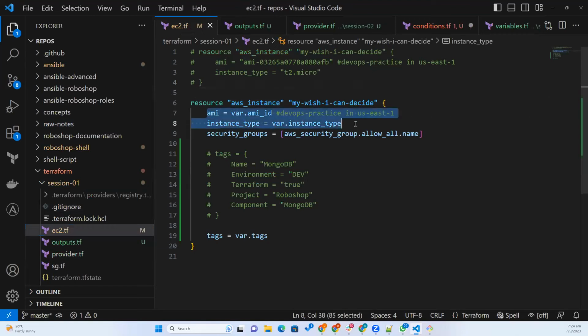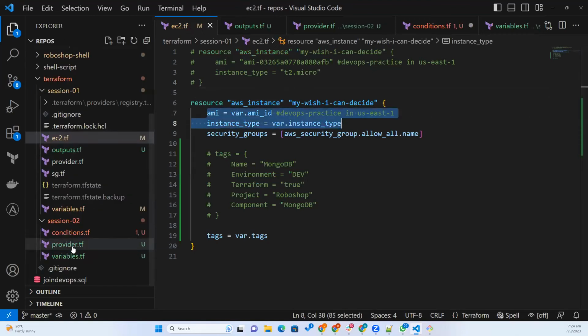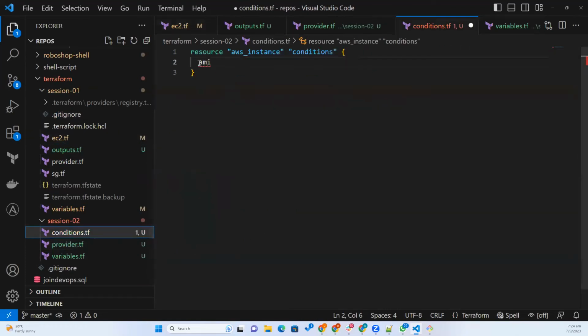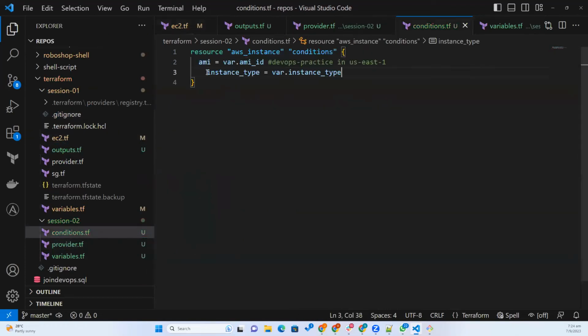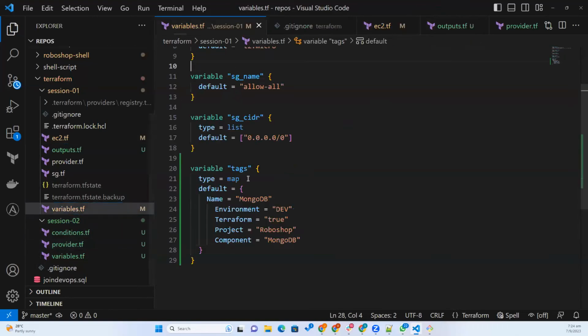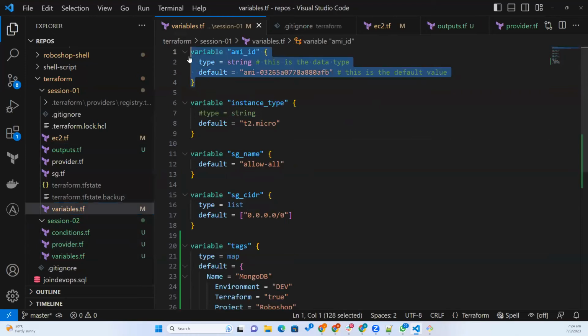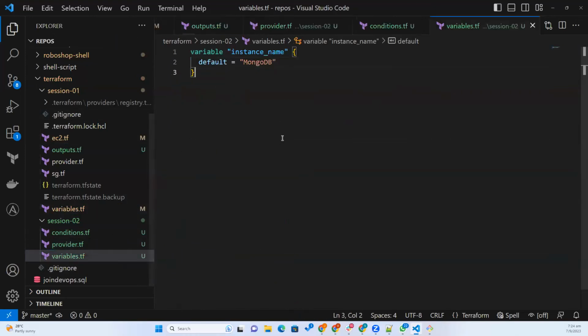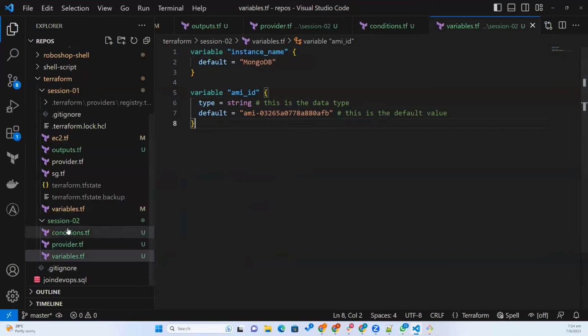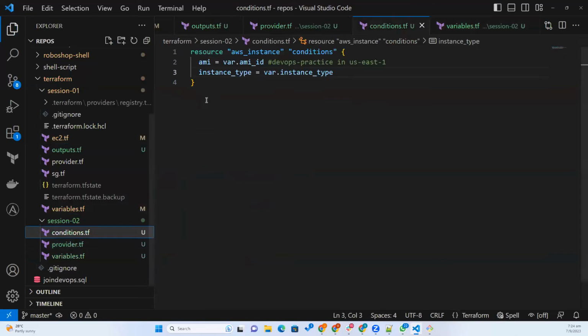And then instance type, right? For example, take this. So this is the AMI ID. Okay, you can take it from the variables. So this is the AMI ID, and here I need to give instance type based on the condition.